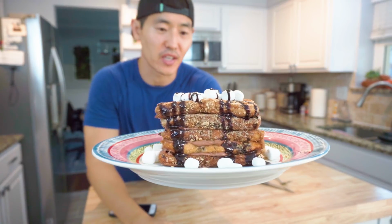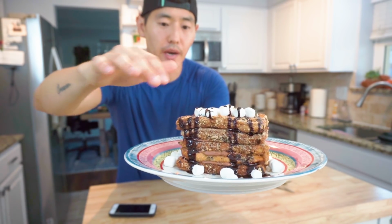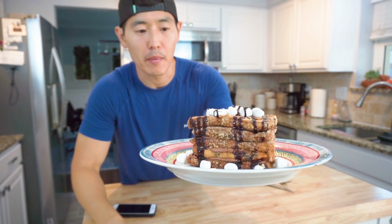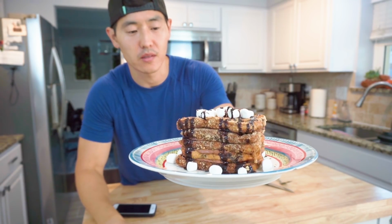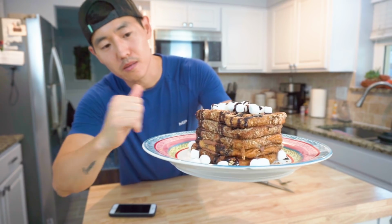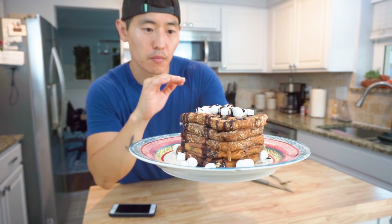So this is definitely looking pretty ridiculously awesome. We've got chocolate syrup on the outside, sugar-free obviously, some marshmallows on top, it's maybe 5 grams, if that, maybe 10 grams. And then cream in between each slice, along with 5 slices of brioche bread.